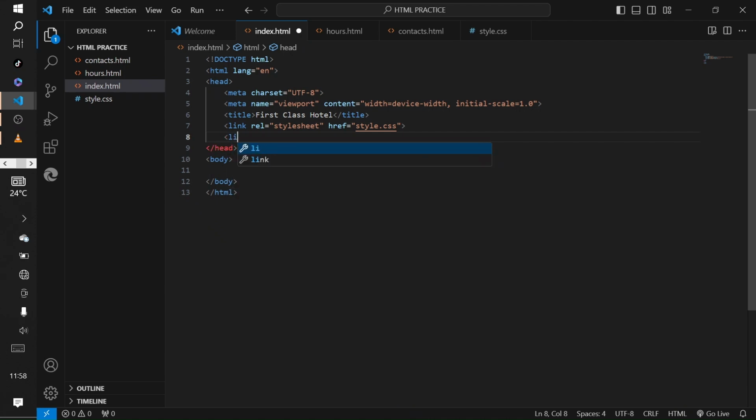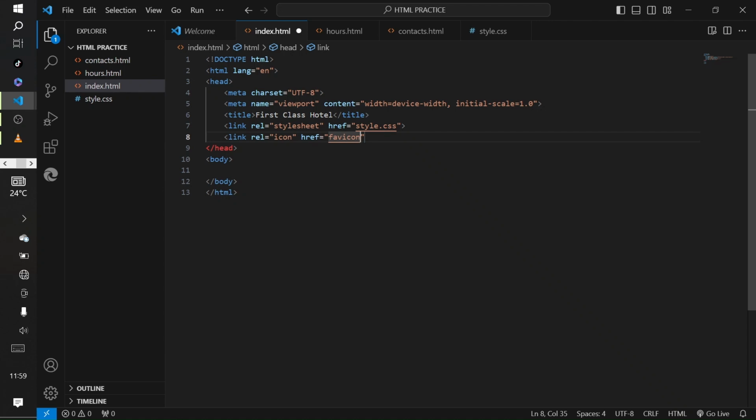We'll also include another link that will be used as a reference for the icons we're going to be using. Then you call it style sheet 2. You can just call it icon. Yeah, so icon, then href. This is basically the one that will act as a reference whenever we include the emojis.